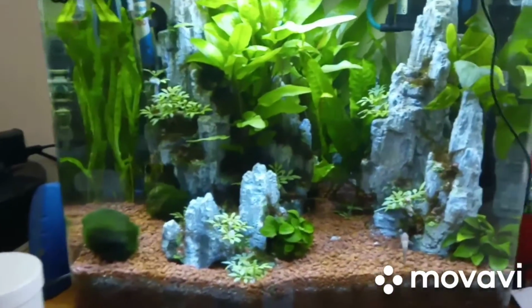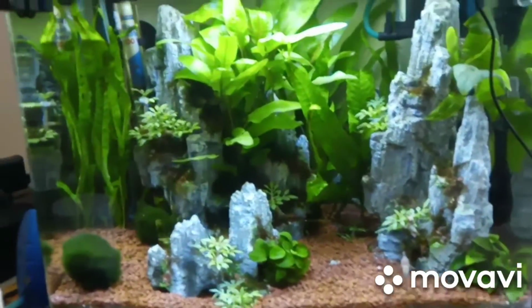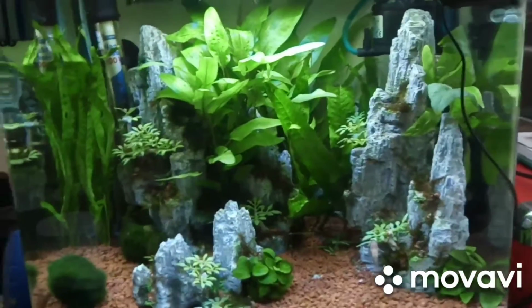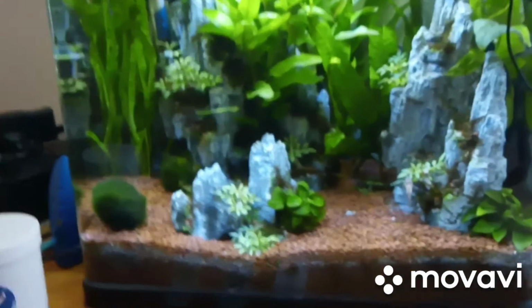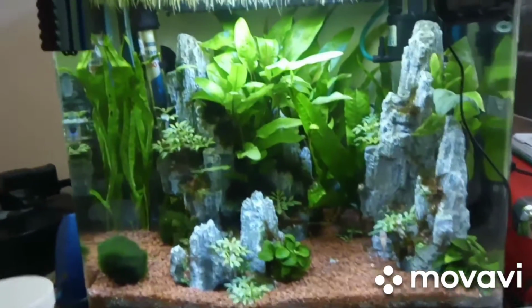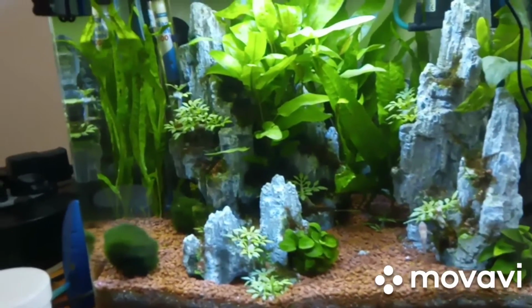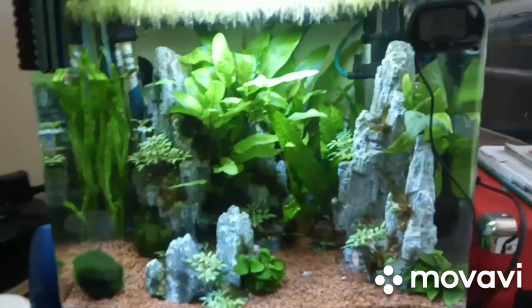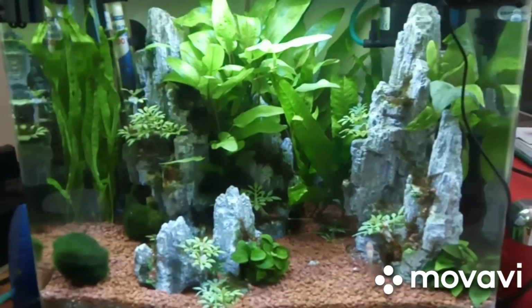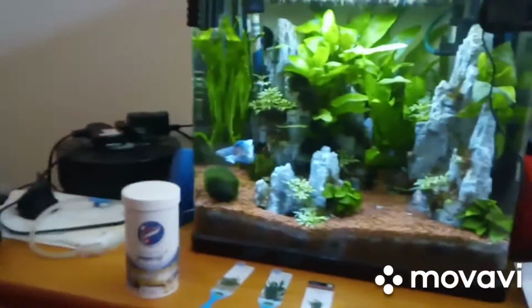Breeding bristle noses, I've done that in my 125. Just provide plenty of hiding spaces, keep the temperature between 27 and 28, and feed them high protein food. If you notice the male hasn't come out in days, it's because he's looking after the eggs and the fry in the caves. He will also become very aggressive towards anyone who goes near the cave entrance, even the female. A single pair can have between 150 to 200 eggs, but they need to be at least a year old before they start to breed.